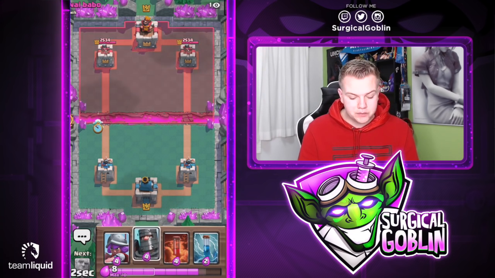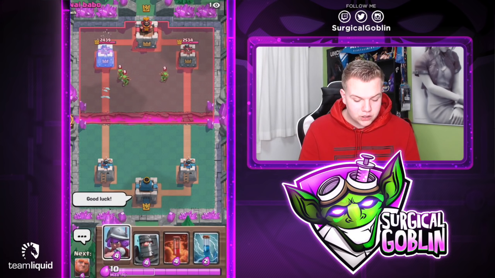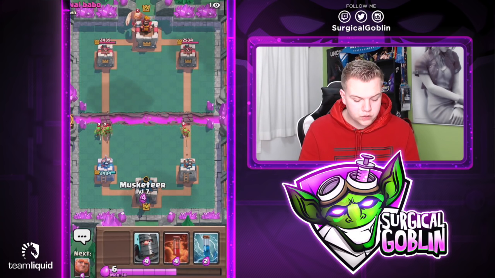So let's go with the Ice Spirit at the bridge. Let's see if he drops something. He gave us the thumbs up. Let's give him the thumbs up and let's give him the good luck. So let's see what he has. He has Spirit Goblins that could be anything basically. Spirit Goblins are super strong right now, but looks like he has Giant.